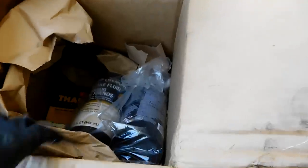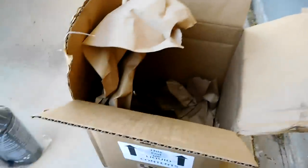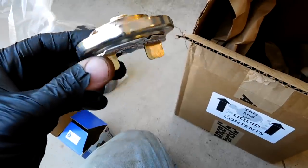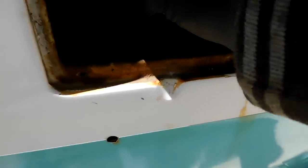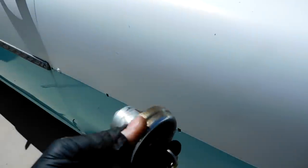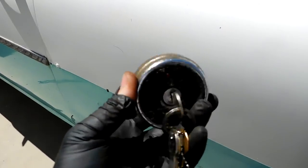Looks like the UPS man came just in time. Brake fluid, yep, we're gonna need that. And he also bought a gas cap. Let's see what it looks like. Hopefully it fits. Well, it looks like it should. We'll have to try it out. That's all we got. That fits awesome. Much better than this stupid locking one that didn't seal at all and just jiggled around.